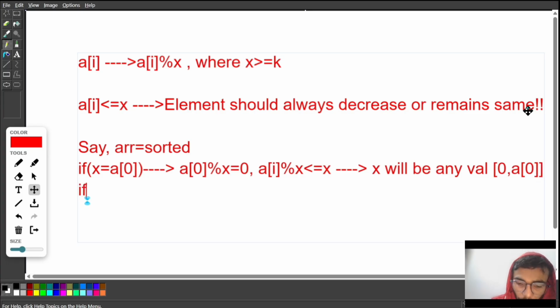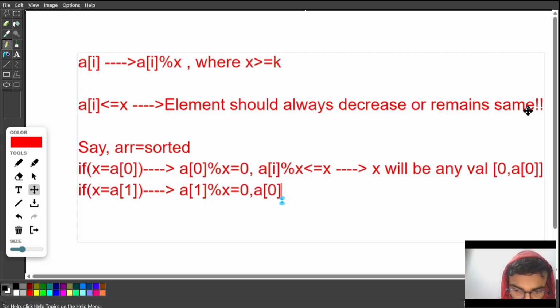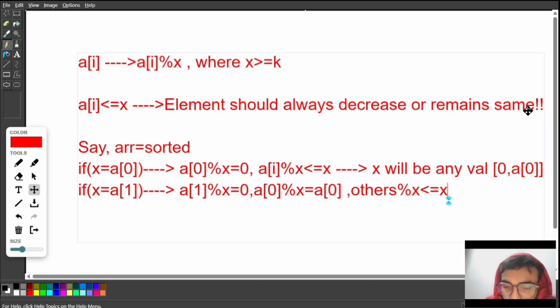Now, if I choose x as a1, then a1 mod x should equal 0, obviously. a0 mod x is equal to a0 because it's lesser than a1. And for the others, mod x will be lesser than or equal to x. So I'm getting two values here.